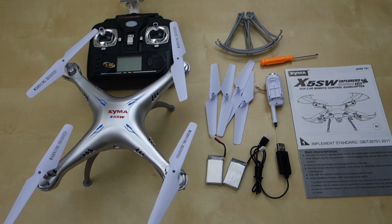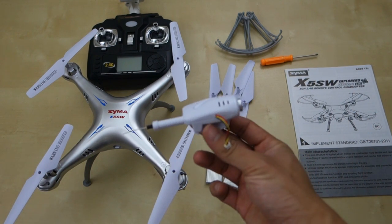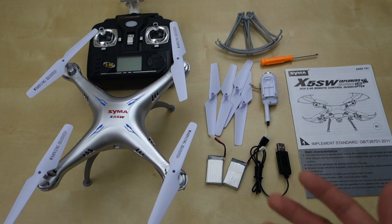Today I have a quick review for you of this Syma X5SW. This is an FPV quadcopter that's designed to use with your mobile device. It has a built-in camera that you can mount on the unit, and this camera will transmit a Wi-Fi video signal to your wireless device. For my testing, I used this on the iPhone 5S and then the iPhone 6 Plus, and that works fine, but I'm going to get into detail about the FPV a little bit later.